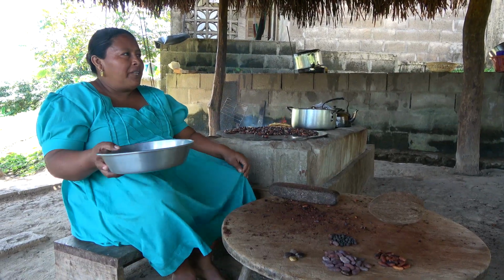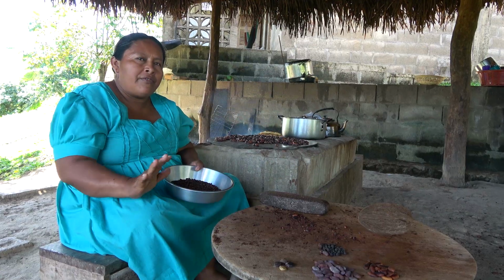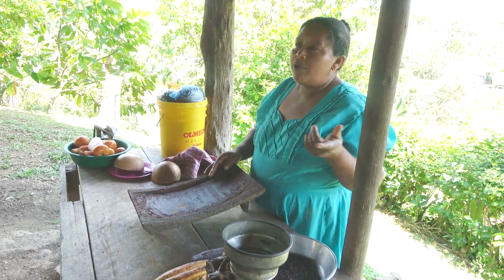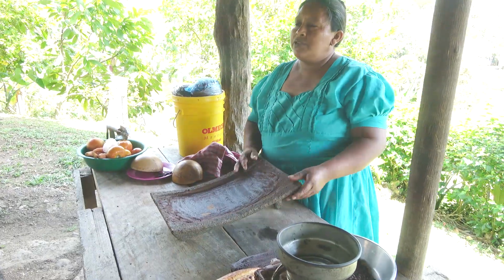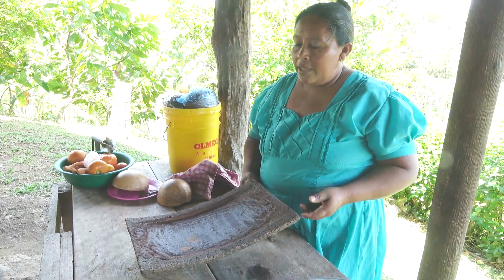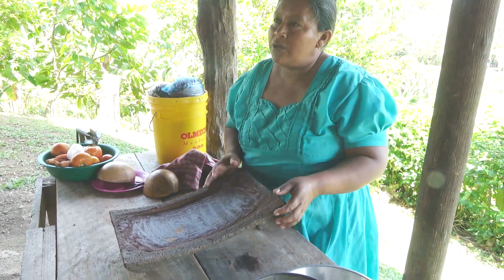So what I'm going to do next, we'll go over that side and I will show you the traditional way of grinding my cacao beans to the paste. This metate was given to my mom. My mom was the oldest child in the family. So my grandmother takes good care of it so that she can pass it on from generation to generation. Now she passes it on to me. I'm the oldest. I'm the one using it.